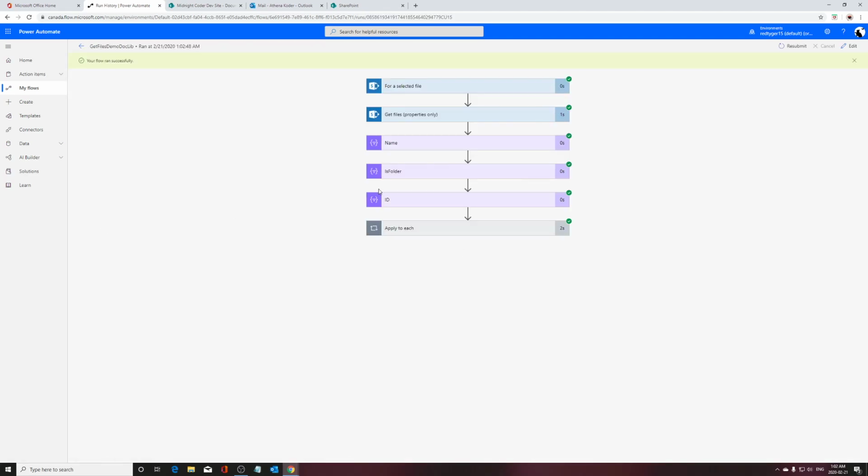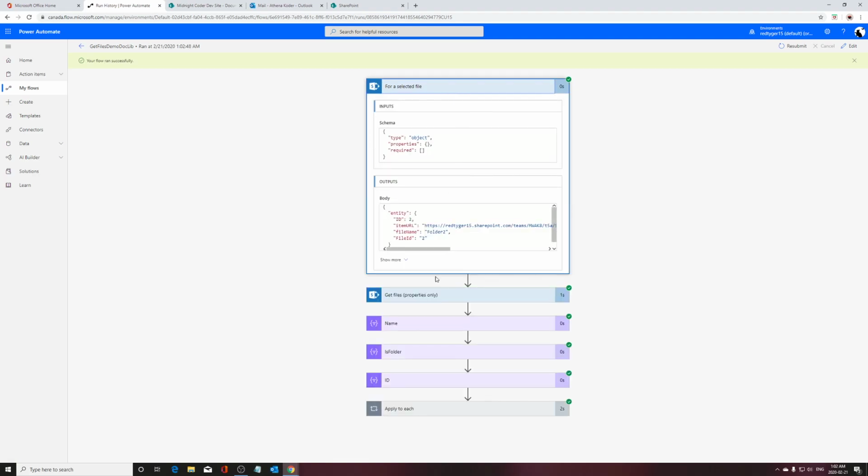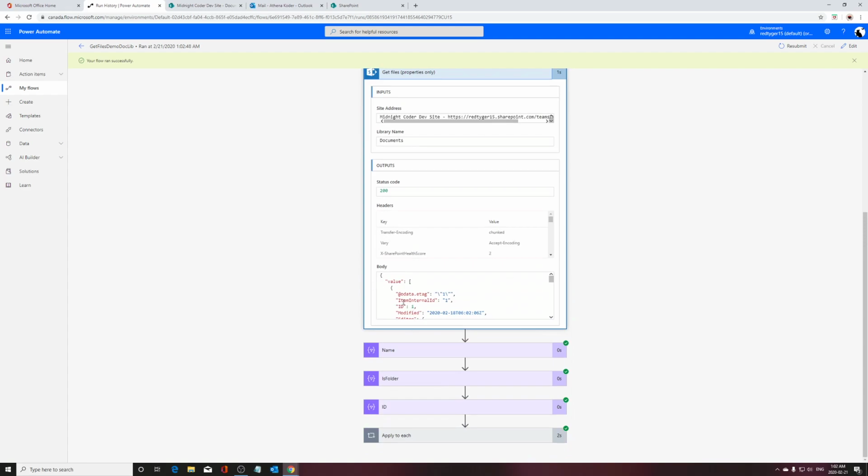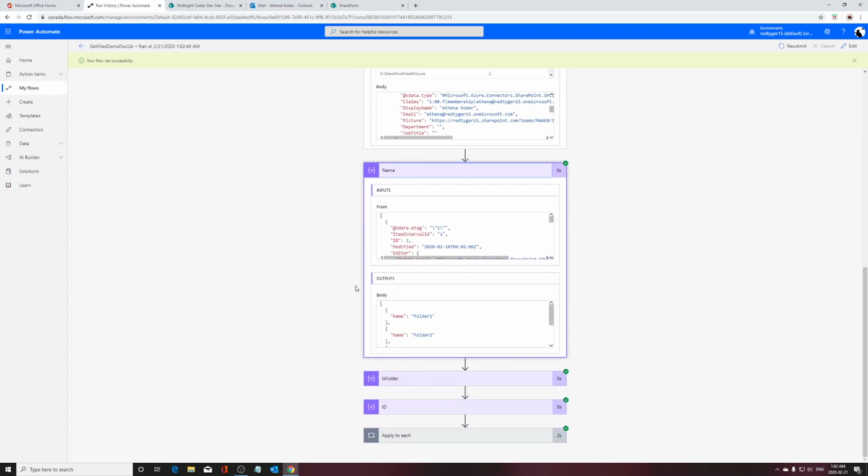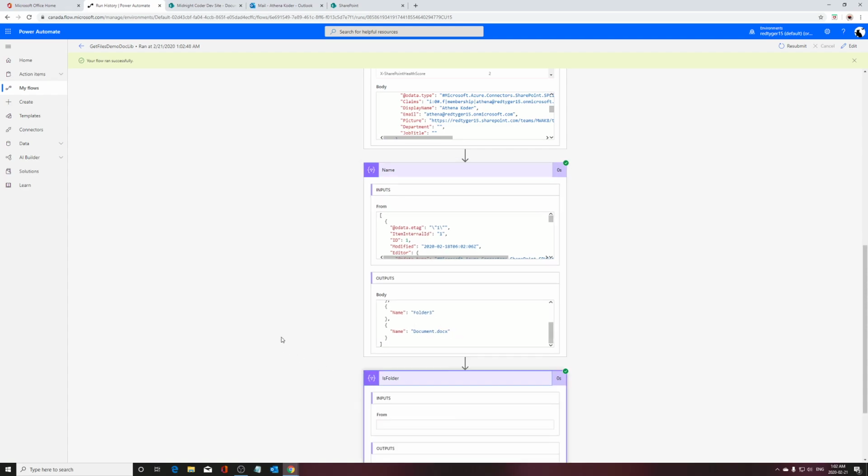And if we go through all the items, you'll see the runtime, what happens during runtime. The values, all of them are here. Then if we go to the name, these are the names that the select action got. So it's folder 1, folder 2, folder 3, and docx. It only selected the names.